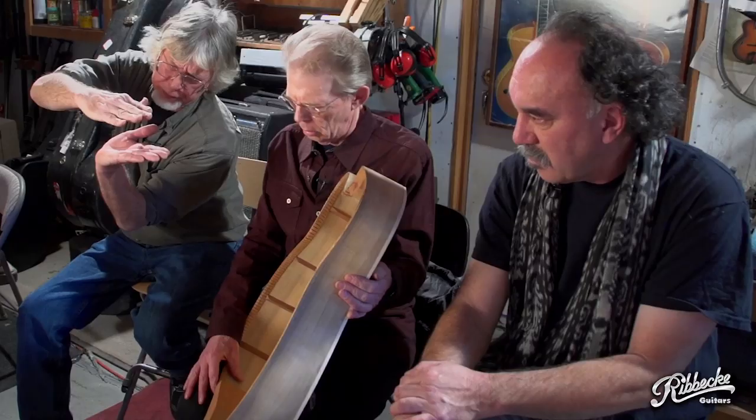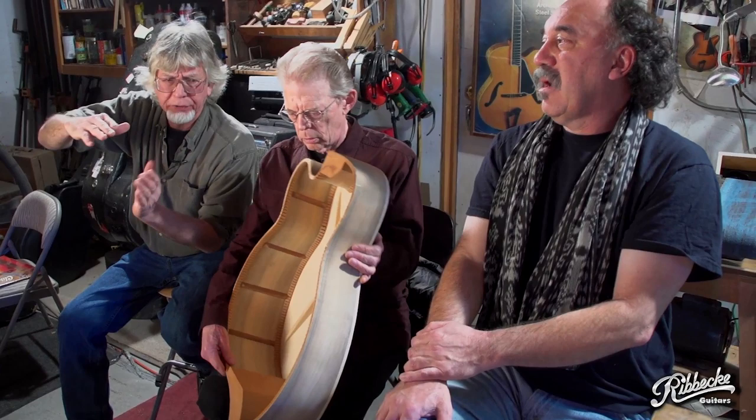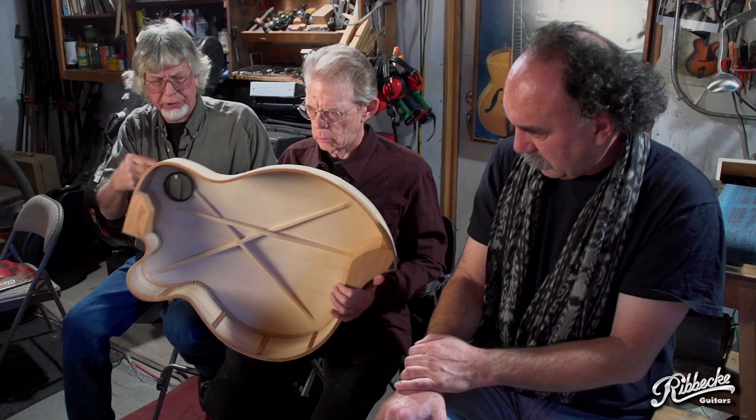So I took both sides of that wedge, because it's not just two planes like this, it's two planes like this. So the architecture becomes incredibly complex. I couldn't even figure out how to make this without creating this outside sort of marking device, and then we cut it by hand. That was a day when there were a lot of chips flying and a lot of risks taken. But now that we've figured out how to do this, I can take those lofted patterns and create the next instrument from it.